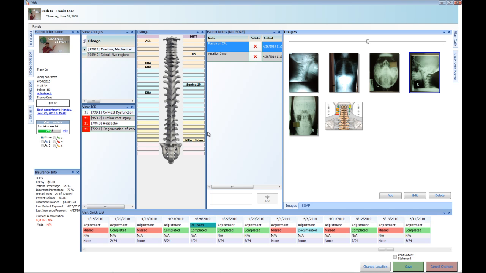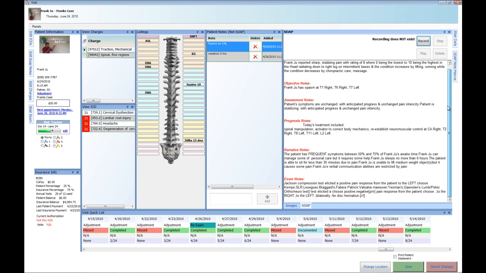Okay. And here are some listings that you can put in if you want to. This will stay there until you actually manually delete it. Here is the SOAP note from the very last visit. It copies over automatically. And here are the charges from the last visit, the CPTs and the ICD, which copy automatically from the last visit. So if today is a normal visit compared to the last visit, and the information is identical, all you need to do is click save, and today's information is automatically updated for today's visit.